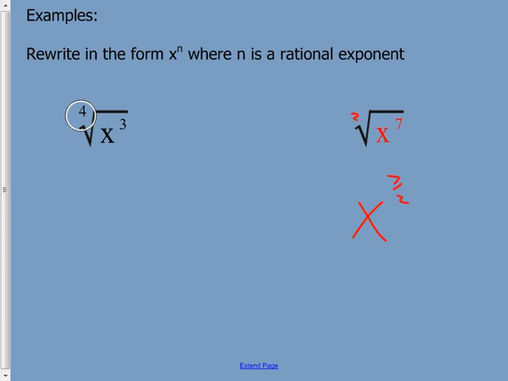All right, so this one, a lot of people can't make the jump from this to this. X to a power. What over what? There's a 4 and a 3. It's probably a 4 and a 3. The question is just, should the 4 be on top or should the 3 be on top? Any thoughts? I want you to take a side. It's either to the 4/3 or to the 3/4, and put it on your paper and zoom in on it. And then in a minute, I'm going to have you hold up, and I want to see how many people pick 3/4, and how many people pick 4/3. It's one or the other.